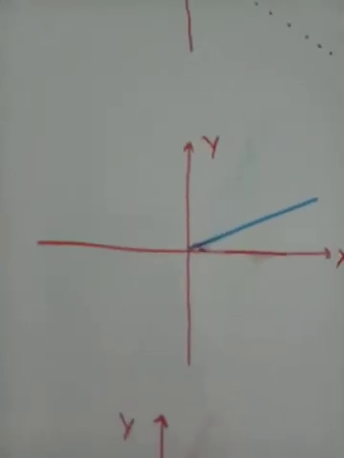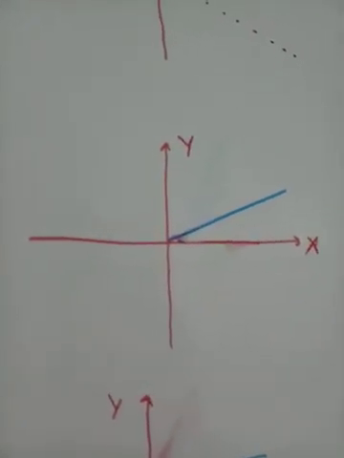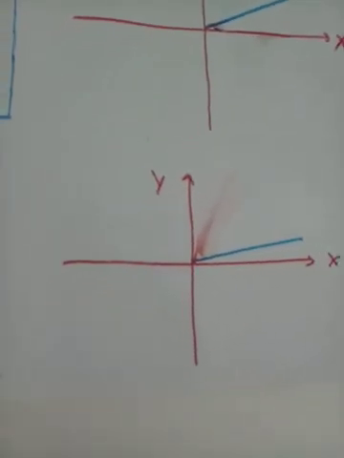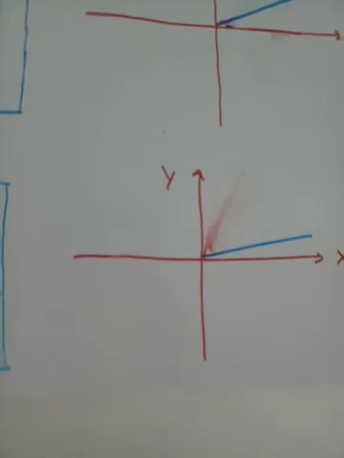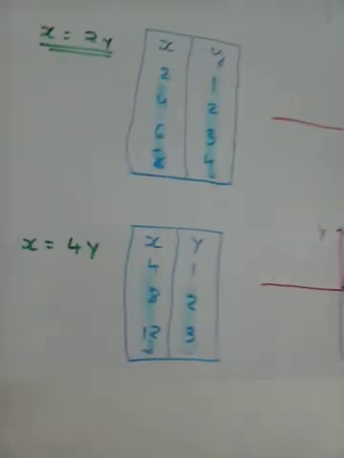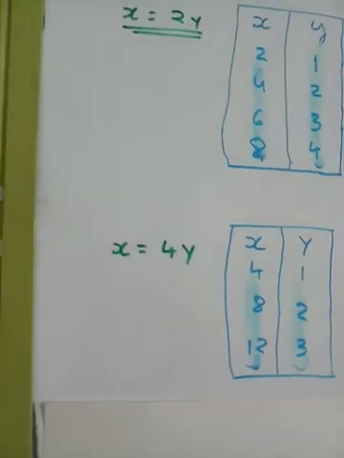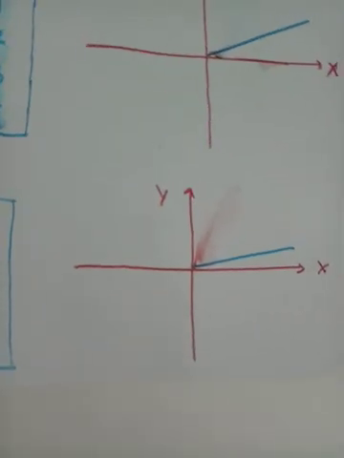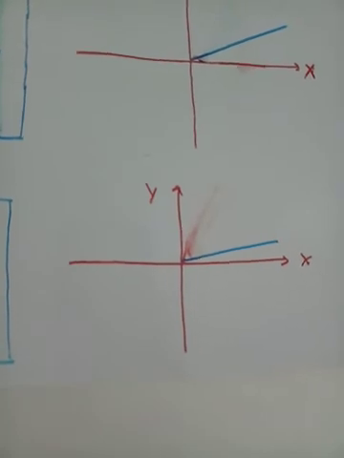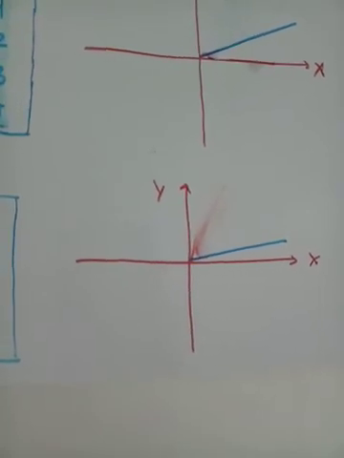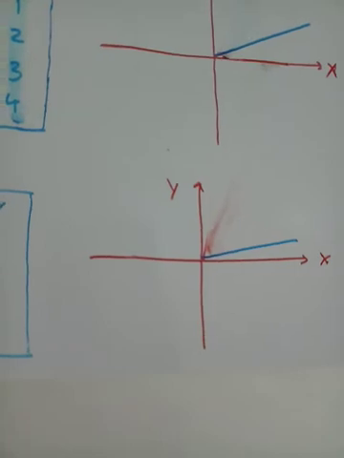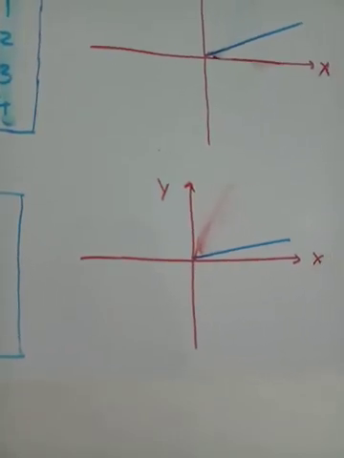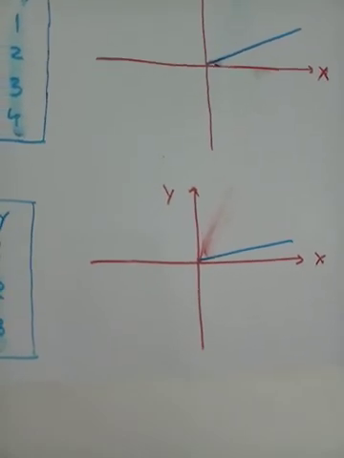You can see this graph is of x equals 2y. The line has moved a little towards x. Here the line has moved a little more towards x. Now can you guess, if I draw the equation x equals 6y, what will happen to this line? Will this line be more towards the x-axis, or will it be closer to the y-axis? Obviously you understand it, correct? You say that the line will move a little closer to the x-axis.